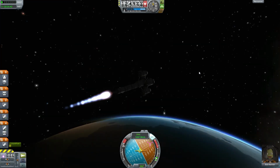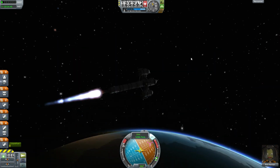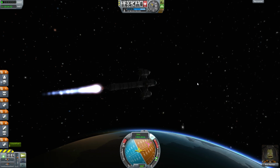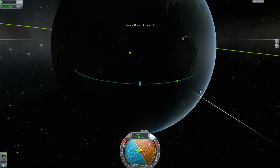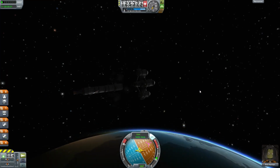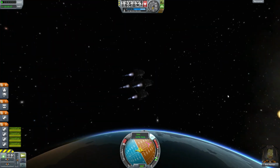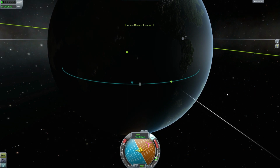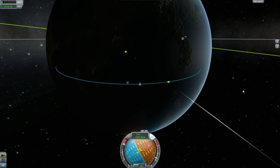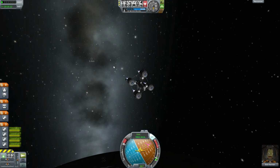I think? Oh god, don't tell me I'm not gonna be able to do it. Oh no. Uh-oh. Alright. Running into problems already. Might not even get into orbit. Come on. Please. I don't want to have to redesign something from scratch again. Dang it. I should have been burning this entire time, I think.